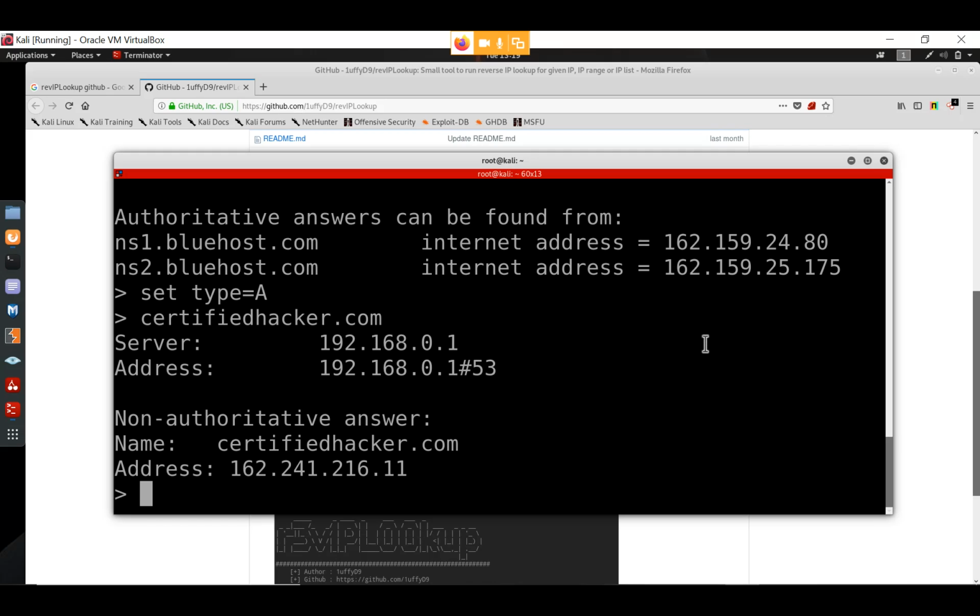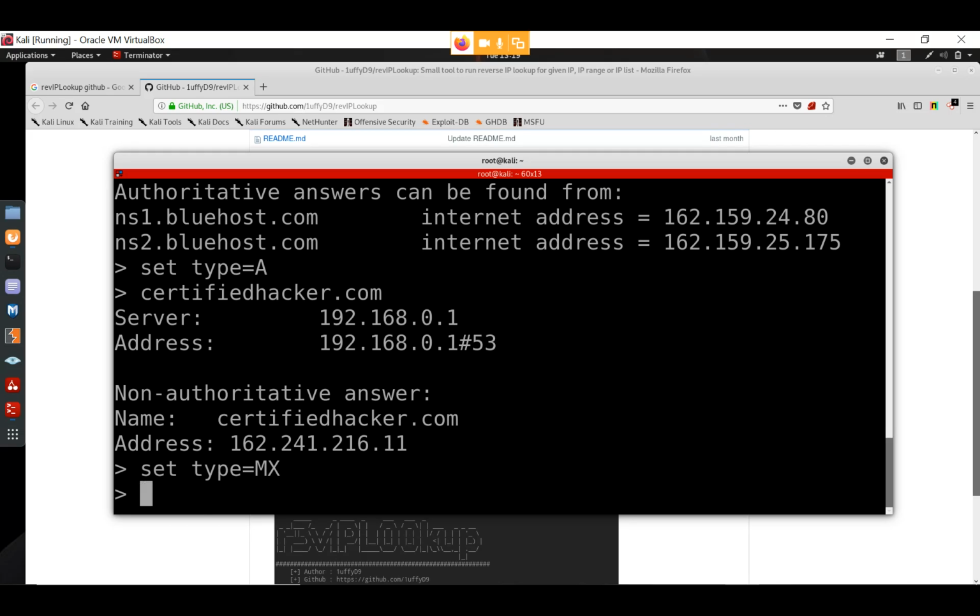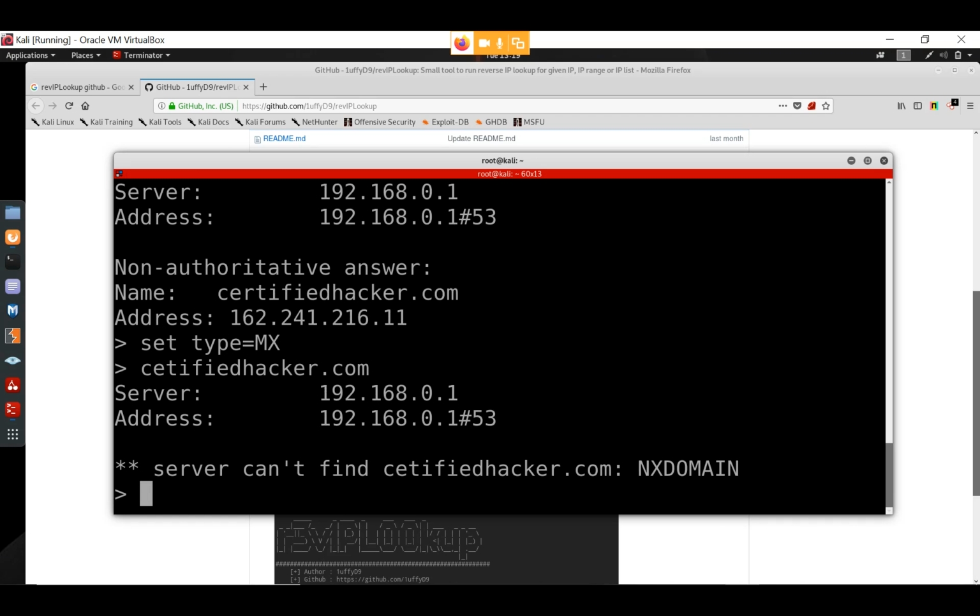If I do set type equals to mx to see the mx record, it will show me the mail server. Is there any problem? Let me check.